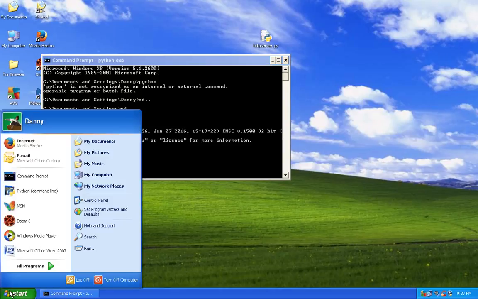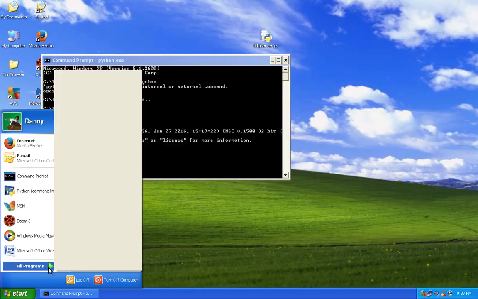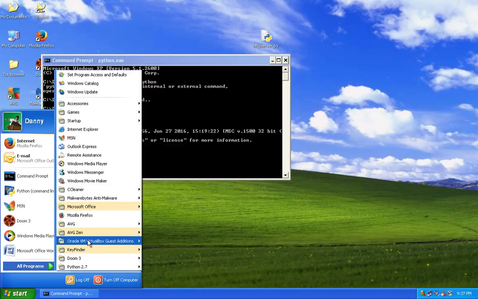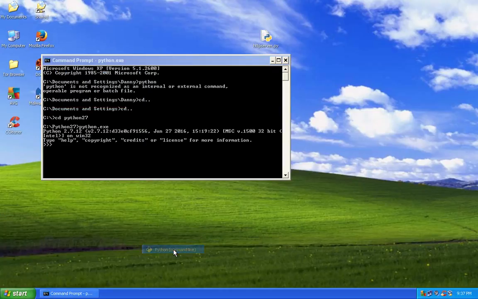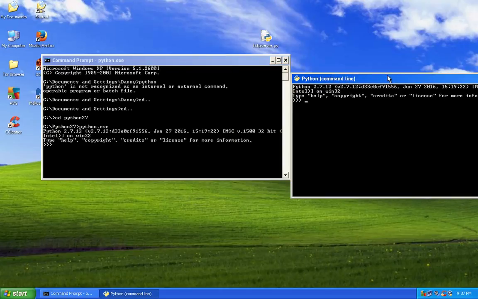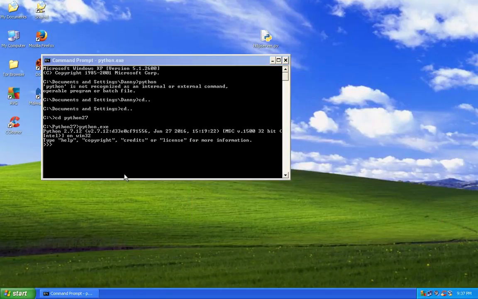They also got it whenever you install it. They put it into the start menu, so you can just go to Python, there it is. And then go to Python command line. And see, it loads the interpreter as well. You can run the Python commands right there from the interpreter. So like this command, print hello world. See, it displays hello world on there. That's a print command, and it says hello world.